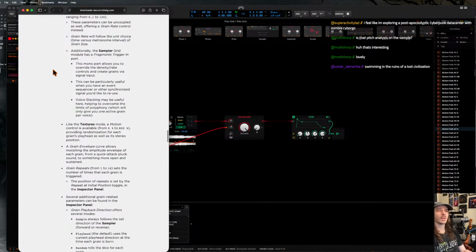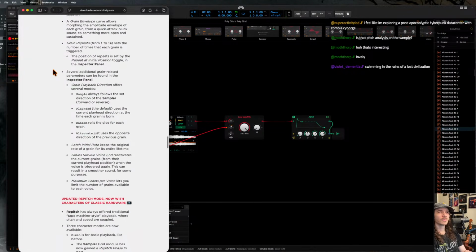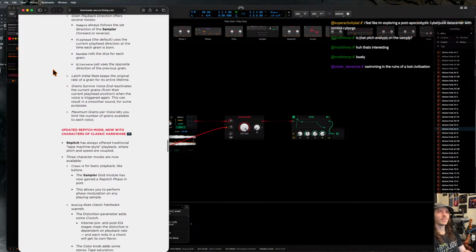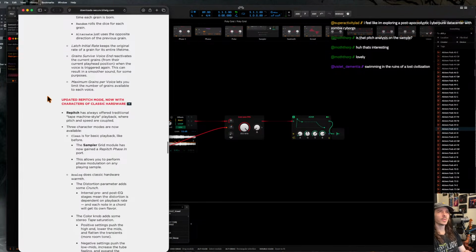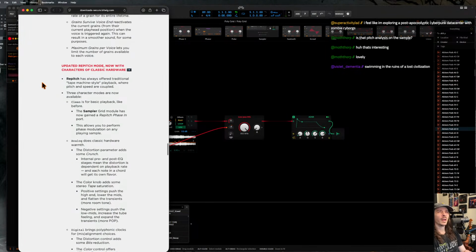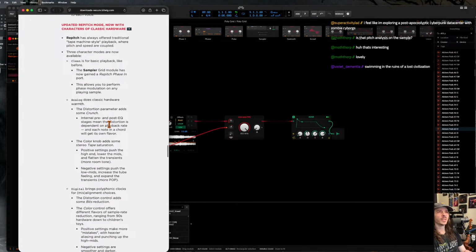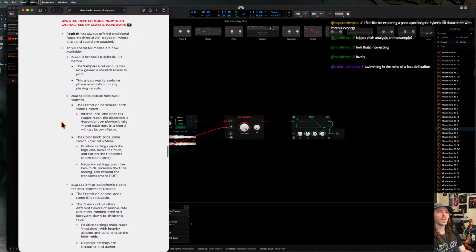So we took a look at that. Updated repitch mode with the new characters of the tape. Add some crunch. It is dependent on playback rate, and each note in a chord will get its own flavor. Oh, that's cool.